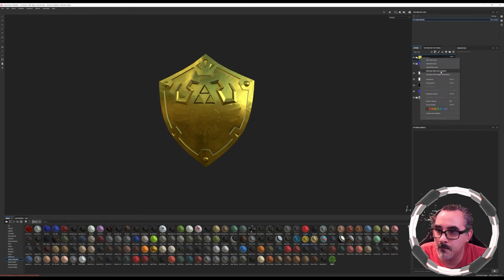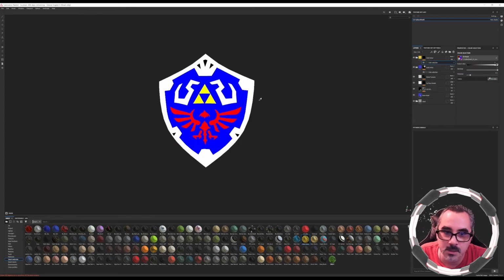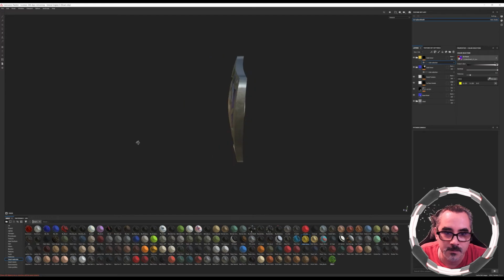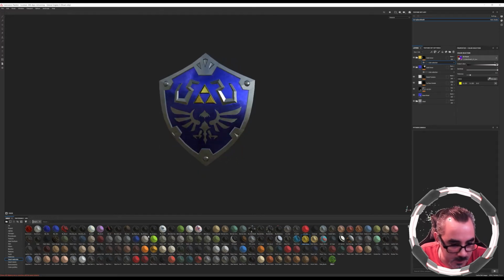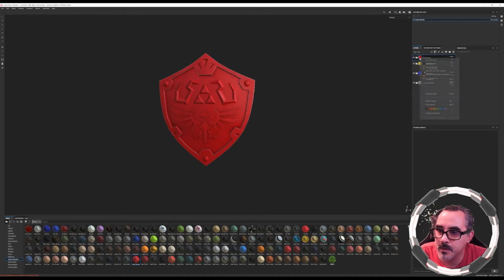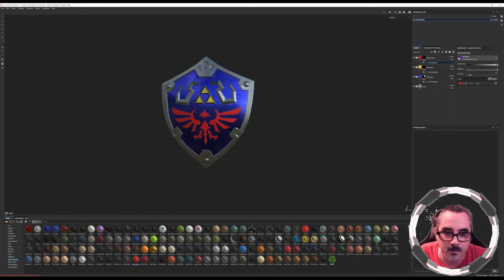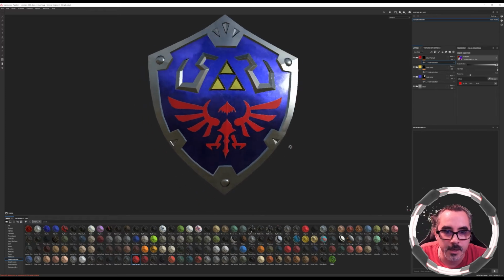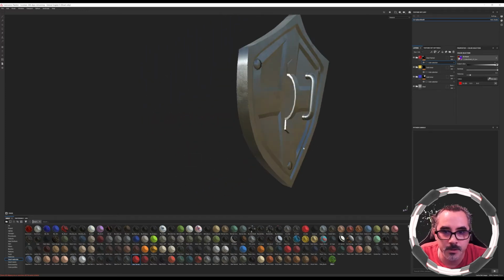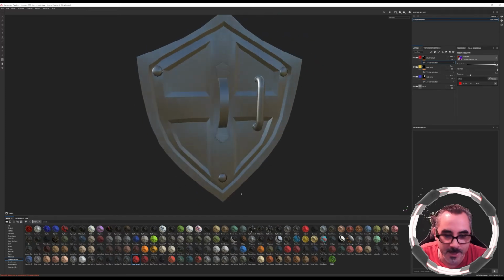So add mask with color selection, and this is going to be on the gold side of things. So that looks good. There is a steel paint, I'm going to be putting that on top. And I'm going to do another mask with color selection, and I will do red. All the reds are going to be like this. Beautiful. Then the next thing that I want to do is the handle.